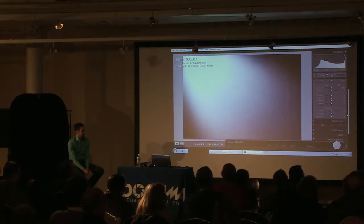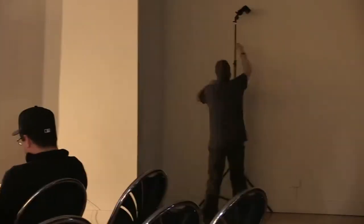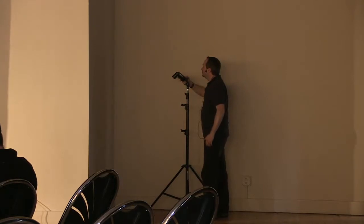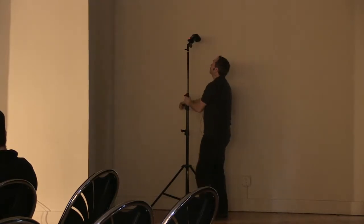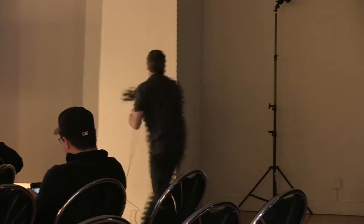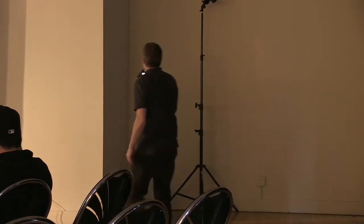But the great thing about the flashes is not only can you change their power, change their TTL or manual, but you can zoom them. If you've got one of these speed lights, you know you've got a zoom option on it. So at the moment, it's on, actually, I don't know what it's on. Let's have a look. It's on 24 millimeters. Now, a 24 millimeter lens is a wide angle lens. And what the flash is trying to do is recreate a light big enough to fill a 24 millimeter lens. But what I've now done is I've said zoom to 105 millimeters. So now it's going to produce a beam of light that would be big enough for a 105 millimeter lens.